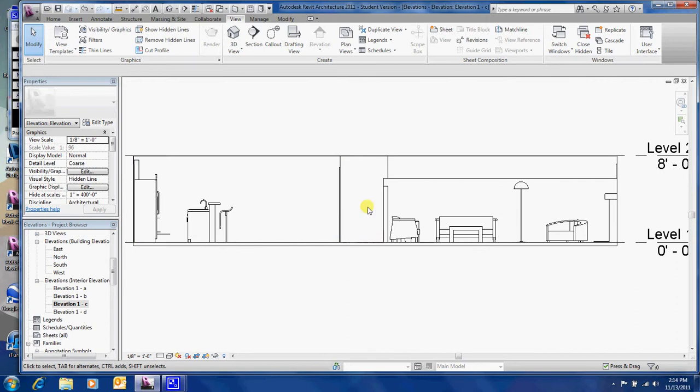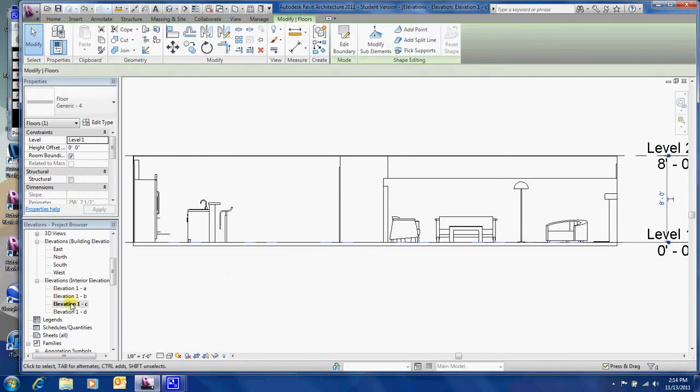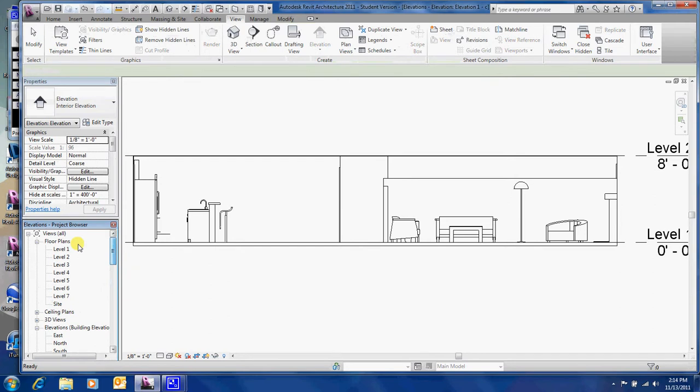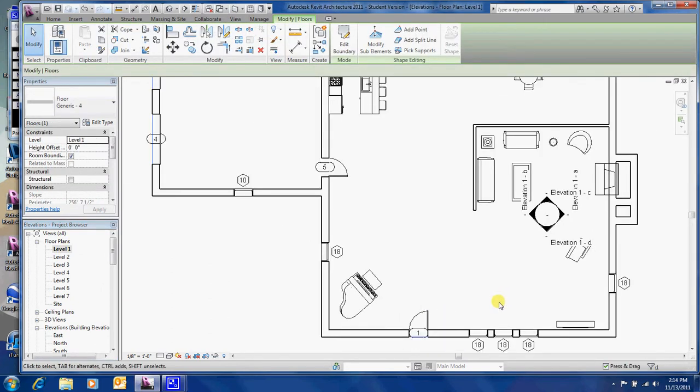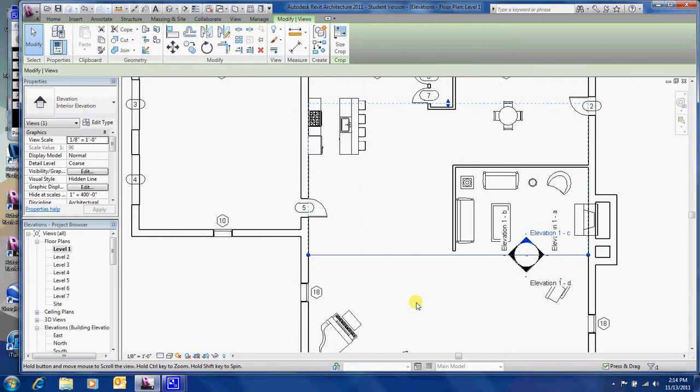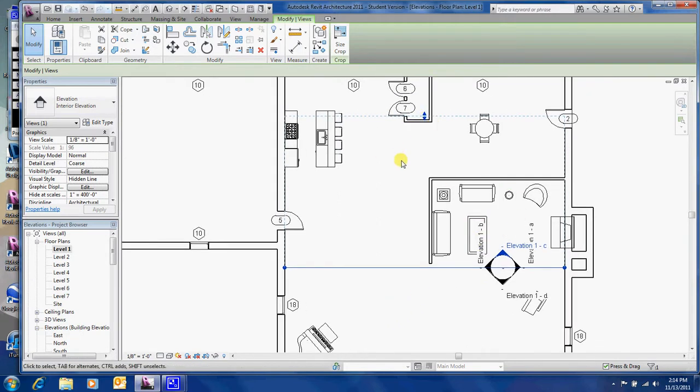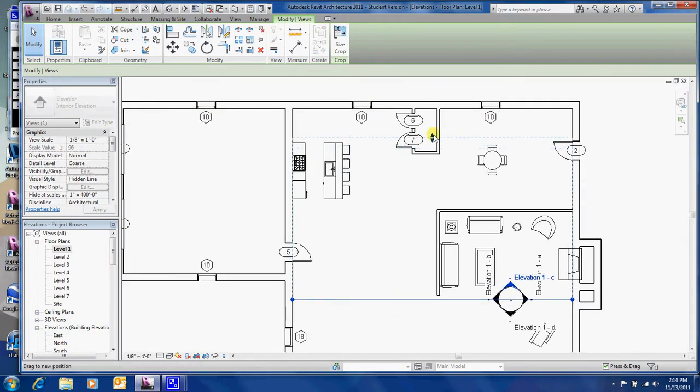Now this view, I have some of the living room, and I also have some of the kitchen, and maybe I just want the kitchen in this view. So I have a couple of different things that I can do. If I go back to my plan view, I have that activated, and I look at this view right here. Right now I have all of this, and I'm only seeing part of that, so I'm going to drop that back there. I'm going to say, well, I just really want to see the kitchen stuff. I don't want to see those doors. That's what I want to see right there. And even though my thing is over here, I can bring this up, and maybe I want to see that window, maybe that door right there.